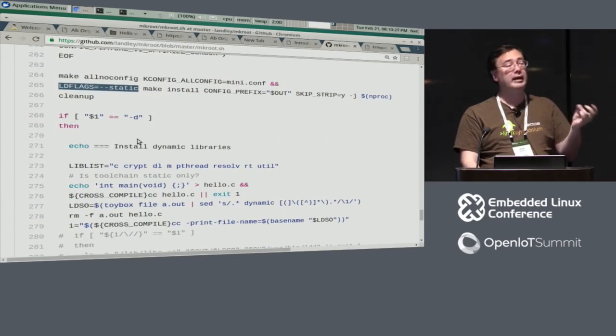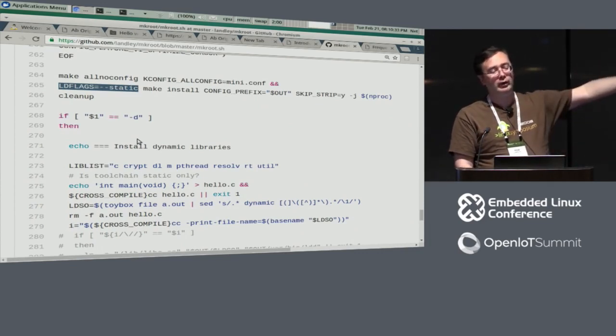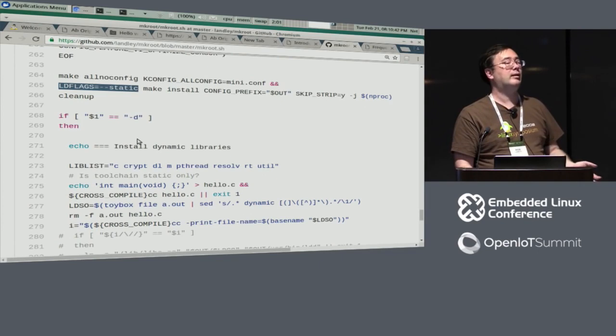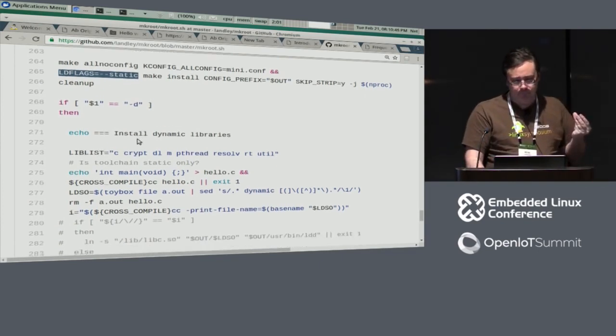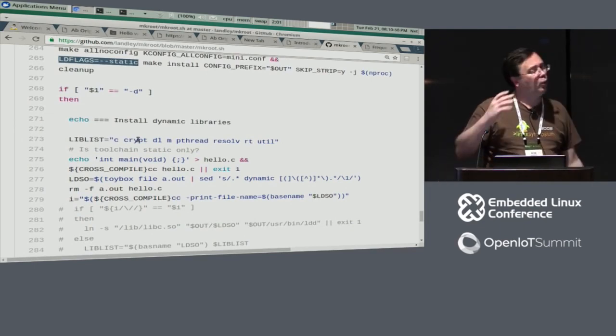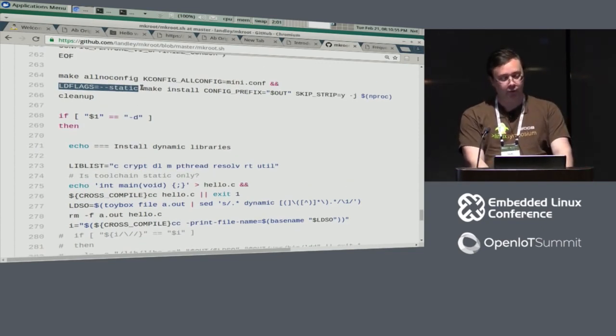Configure, make, and make install all kind of need to be replaced. It's just nobody can really agree on. Well, I already went into the whole autoconf totally does not work with cross-compiling, and half the things it's checking for are specified by POSIX anyway, and if your build environment isn't POSIX, fix your build environment. And make install, of course, has no idea what a package manager is. So, things.